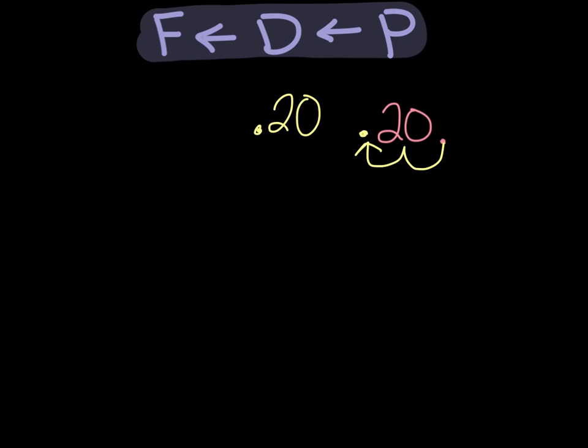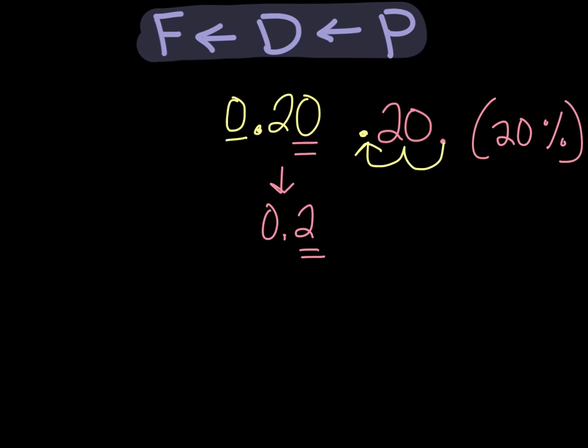0.20, or if you'd like to, I like to always put the 0 in front of the decimal, 0.20. Or you can say 20 hundredths, or some of us like to just drop off the 0 and say 2/10. Either way, it's the same thing. 0.20 and 0.2, both equivalent to 20%, what we had originally. Okay.